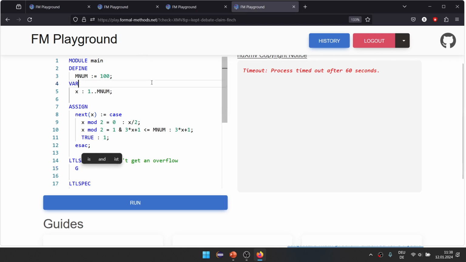This thing here could give us an overflow, right? So we're saying we will always be that 3x plus 1 is less or equal to the maximum. Then this means we don't have an overflow, right? If that never happens. So this one, x divided by 2, we can't get an overflow because it decreases the number, but this thing increases the number, the 3x plus 1. So let's see, do we get overflows?